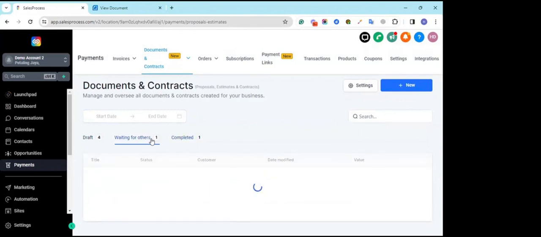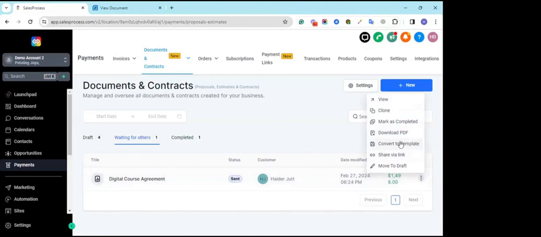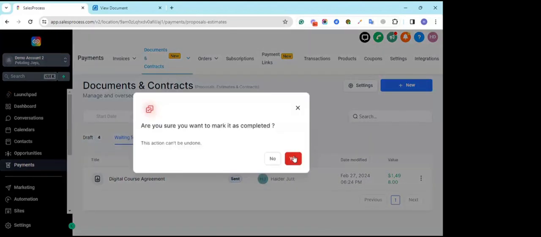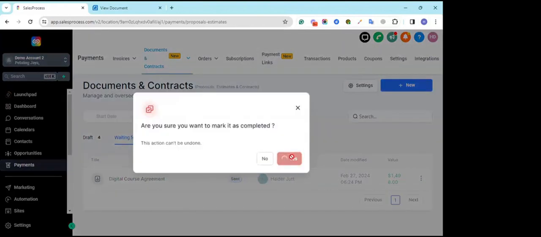So currently I added 2 people in this specific one, so it is waiting for others as well. And in this area, I can convert this to a template. I can share via link. I can mark this as completed. So I don't want to sign the other one. Just keep this as completed, and the document will be completed over here.